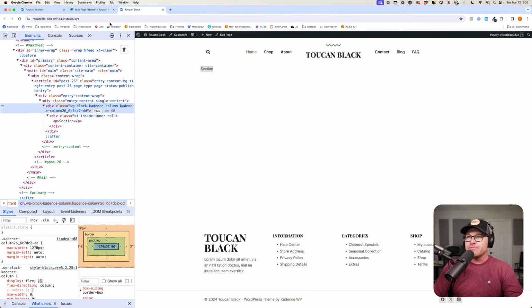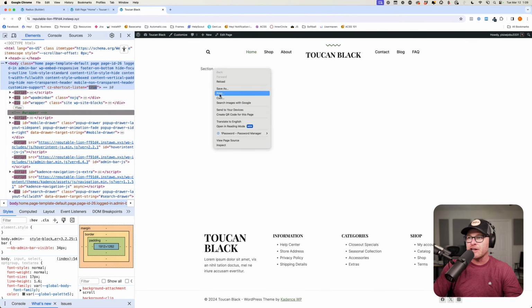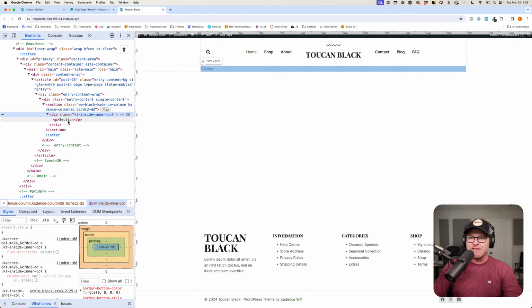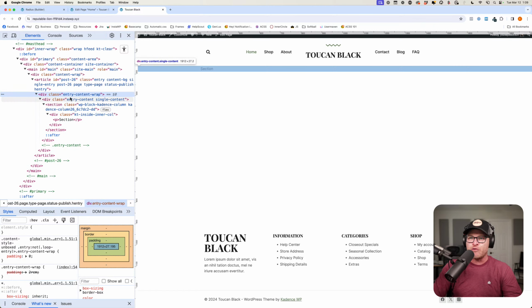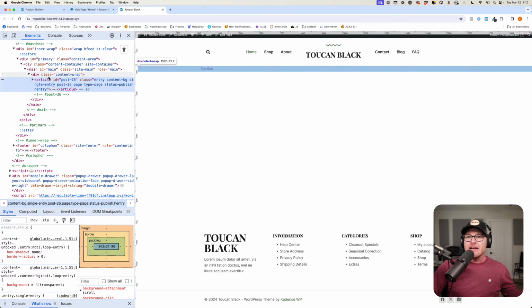What's the next problem? Well, now that I've changed that to section, I can actually see where the section begins, okay? So let's inspect again. So there's my section. So there's the invisible inner wrapper. Now, it's got this other div on it called single content. It's got another div wrapping that called content wrap. Then I have an article tag that I never asked for. I did not ask for an article tag.